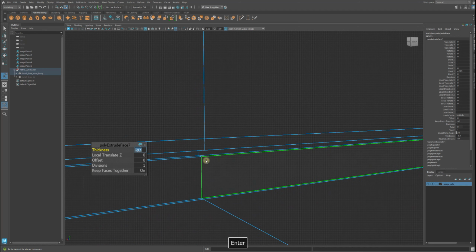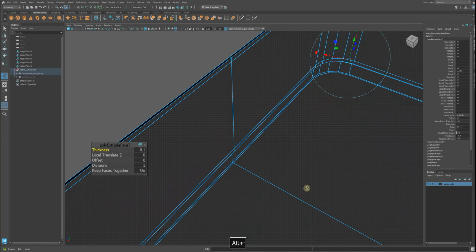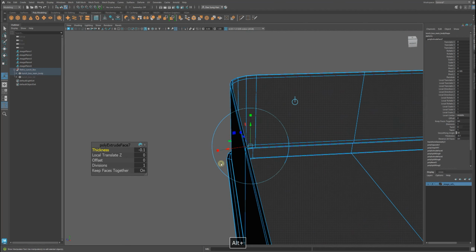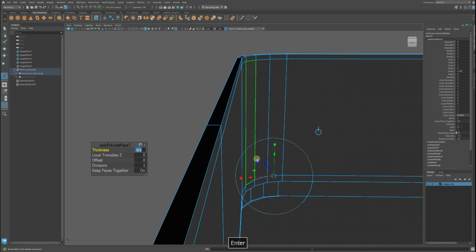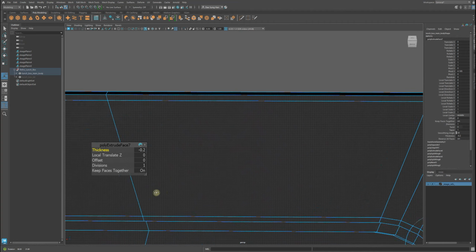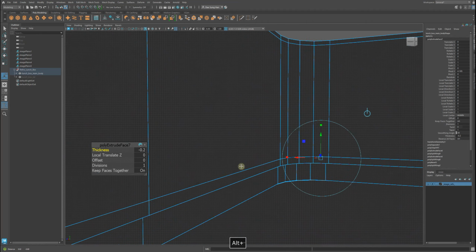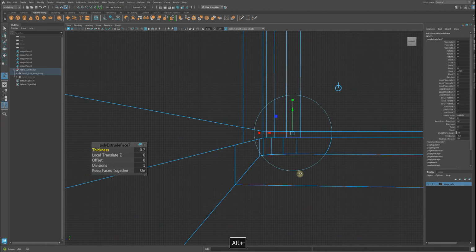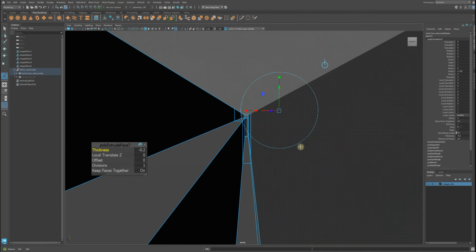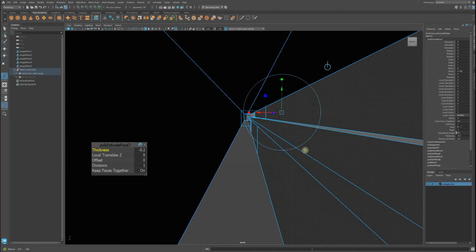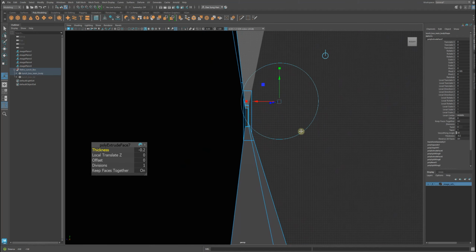-0.1. Right here, there we go. That's too thin. See, -0.2 right here. Yeah. Just looking at it, making sure that there's no crashing in between. Right. See right here, looks like there's some crashing, but it's fine. Yeah, that's fine.